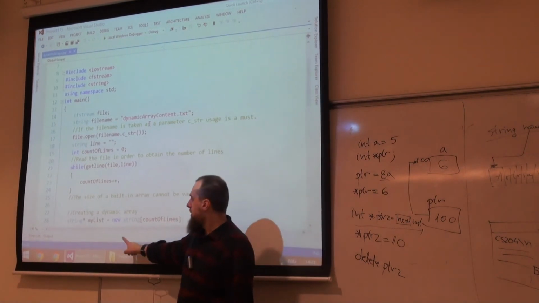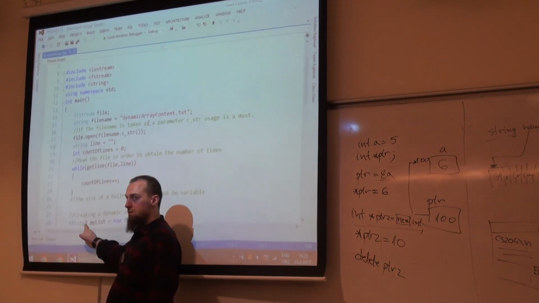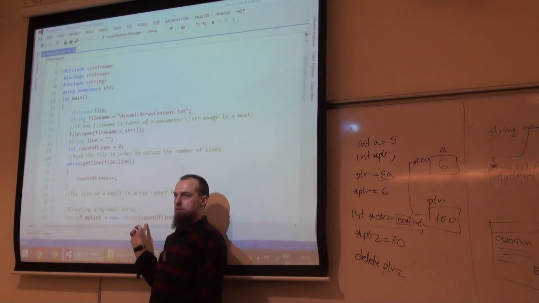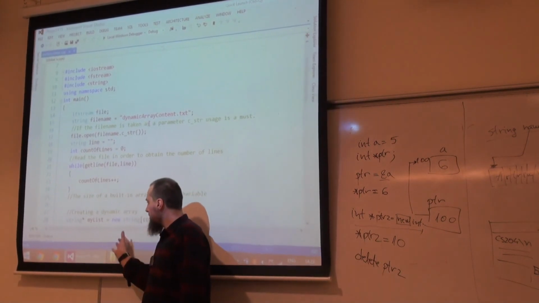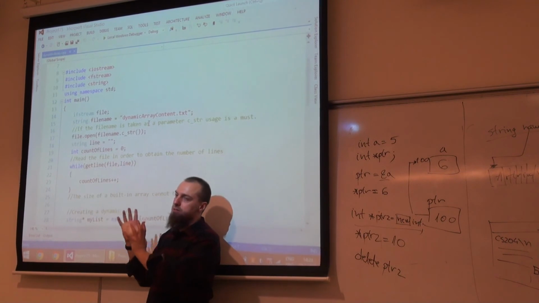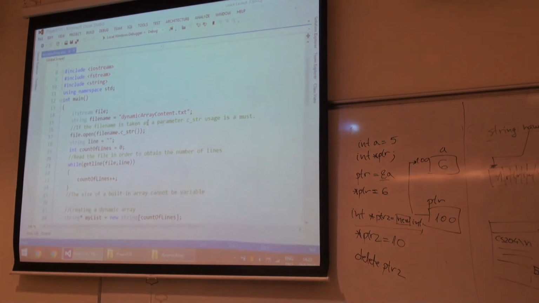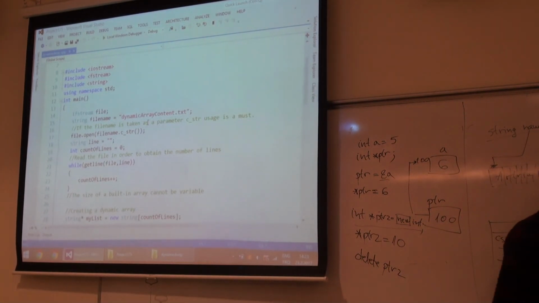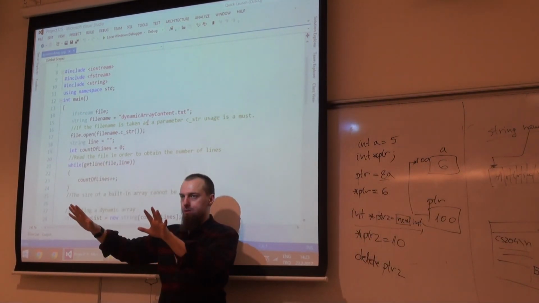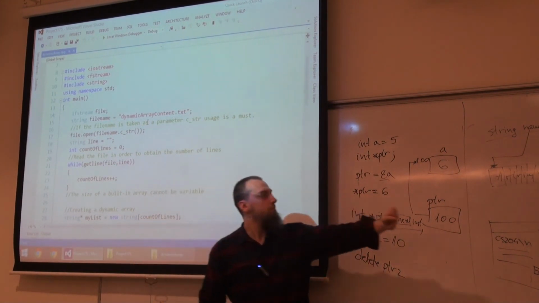Okay, so I'm declaring an array of string pointers, and I allocate memory. In our case it's 6. New string 6, and this returns the first element of those newly created places for strings. So I create 6 new strings. This one, this one, this one. They're empty initially. With this new, we allocate memory for strings. The compiler is doing that stuff. And I'm returning the address of the first one, of this one.